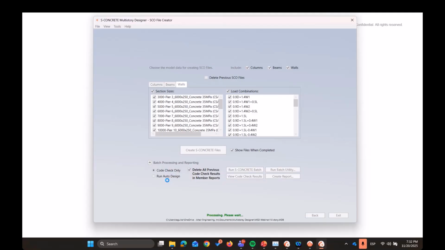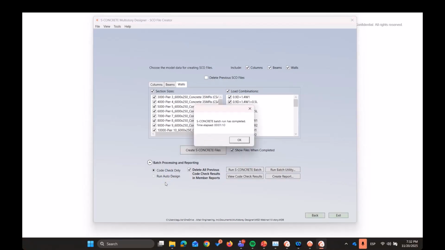You can also select over here the Run Auto Design. So if you are familiar with S-Concrete, you will know that it has a feature that allows you to execute automatically a design on each one of your sections by selecting your minimum and your maximum parameters.